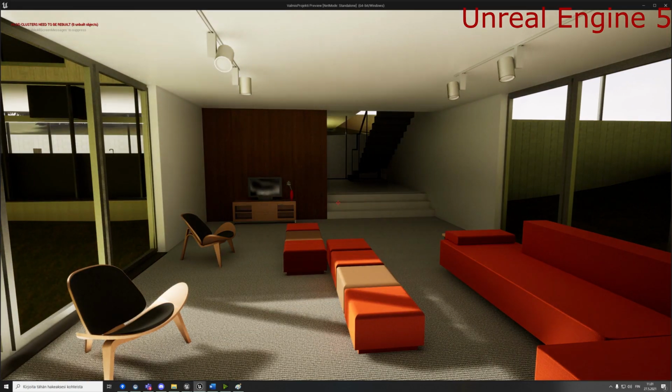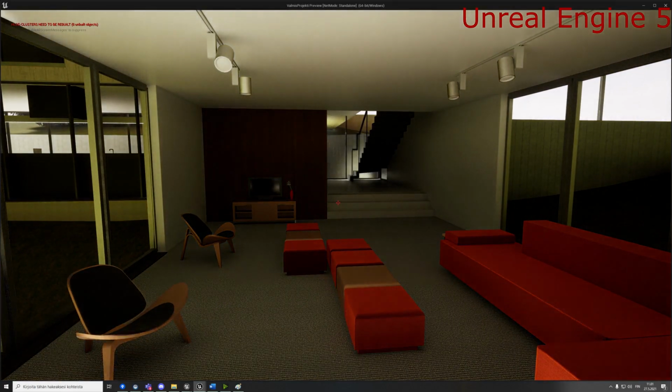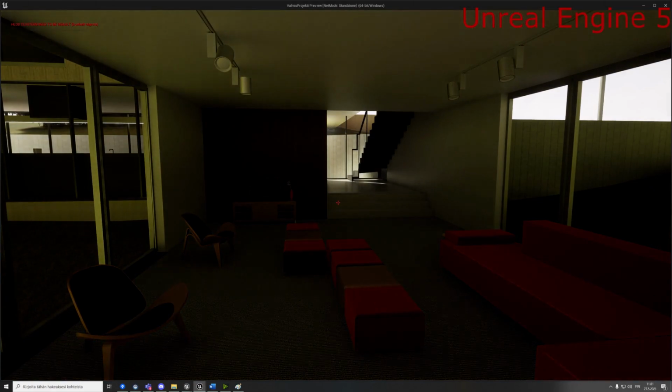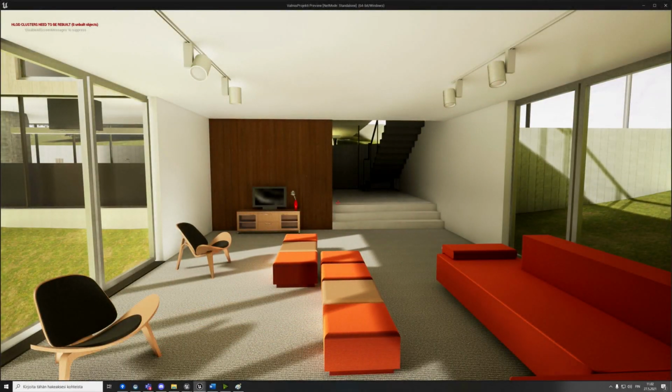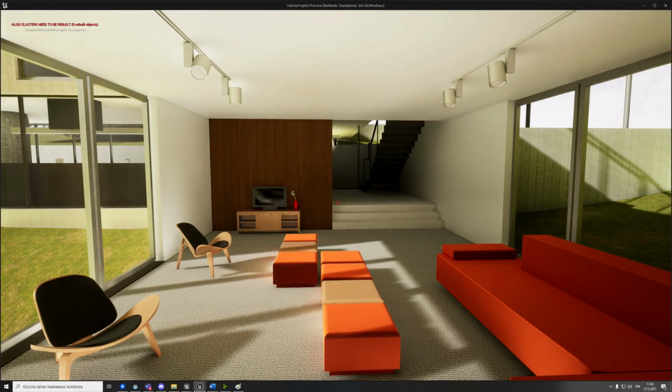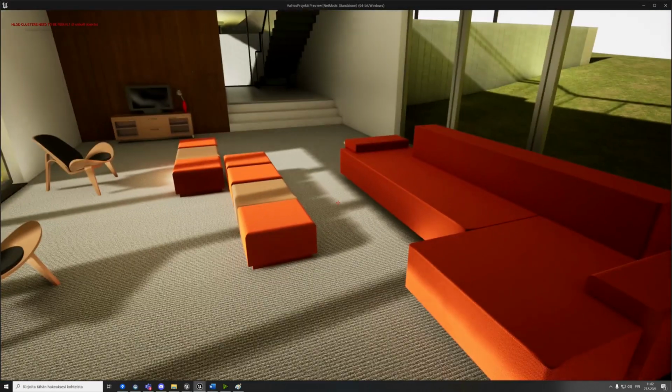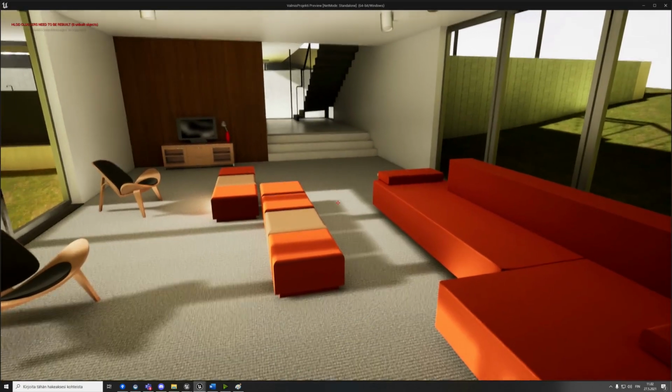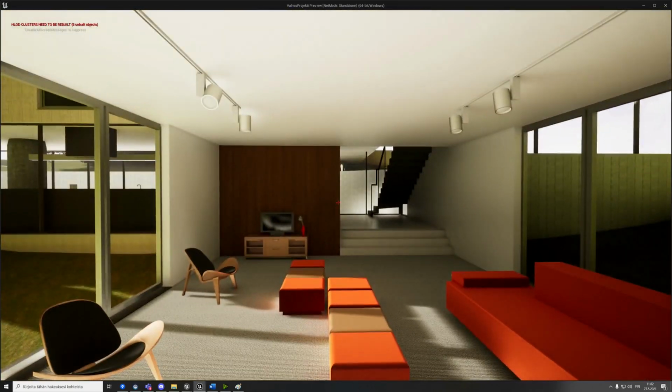We get that sweet ray tracing bouncing, and this looks so good. The shadows and lights are updating properly whatever the light angle is.